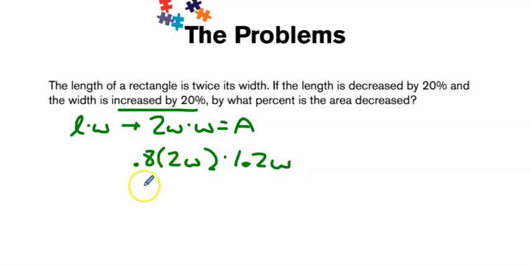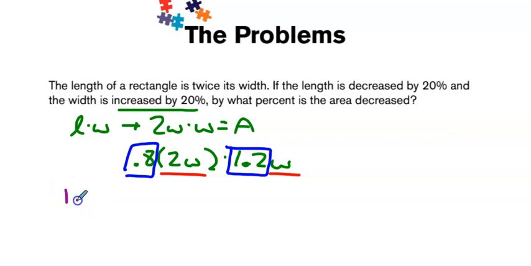Now when I multiply these numbers together, it's really important to notice that the original area was 2w times w, and I still have a 2w times w in here. So in terms of what actually changed, what percent of the area increased or decreased, I'm really only multiplying these two numbers. Which makes me curious, and you should think about, does the length of the rectangle being twice the width matter in this problem? Does it actually change our answer? But for now, let's get our answer.